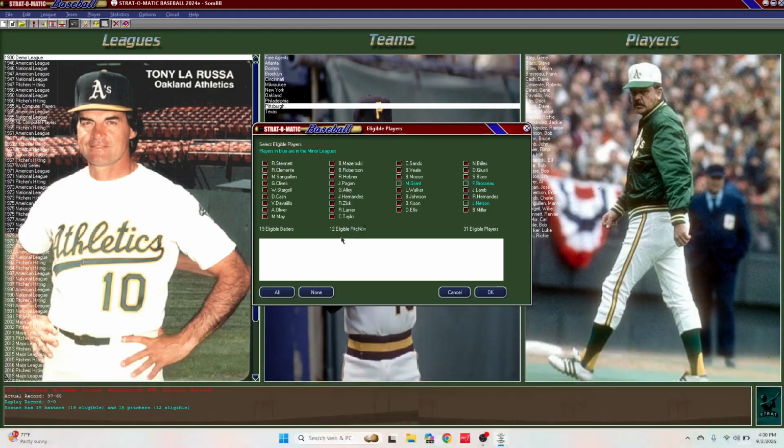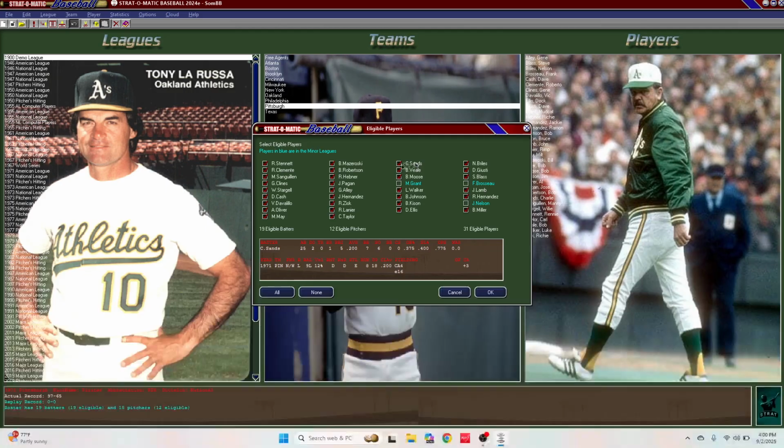Right now they're at 19 and 12, so I need to take off one of their pitchers. Don't know who yet. Let's see if I see somebody maybe that needs to be removed. Well, we'll take this batter off. But Miller here, Lamb. We'll take Lamb off. He doesn't need to be there. So that gives them their 11 pitchers they need. Now we need 14 batters, so we got to take away 4 batters and put them in the minors.